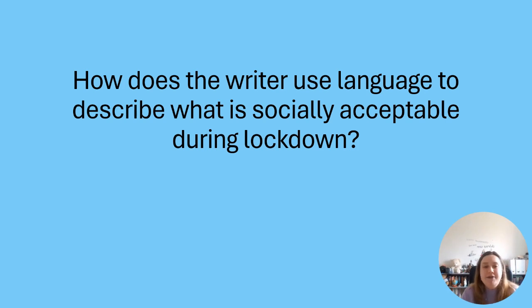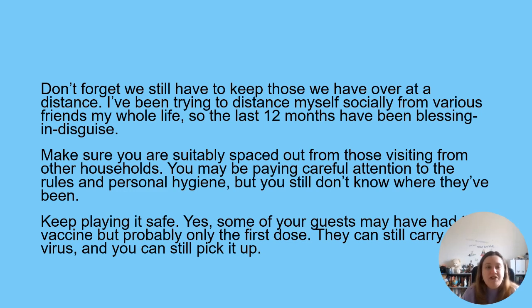So the question we're going to have a go at answering is, how does the writer use language to describe what is socially acceptable during lockdown? Now, question wise, you will almost get entirely the same question. So how does the writer use language to describe, and then the topic changes for each individual bit. So we are going to look at an article from Mail Online. Usually you will be given a broadsheet newspaper article, but in this case I've chosen a tabloid one because this particular tabloid one is written in the style of a broadsheet, really. So it's still the same standard of the sort of thing you'd be getting in the exam. This is written by William Hanson, who is an etiquette expert who tells you the social do's and don'ts in life. So let's have a read of the first section then.